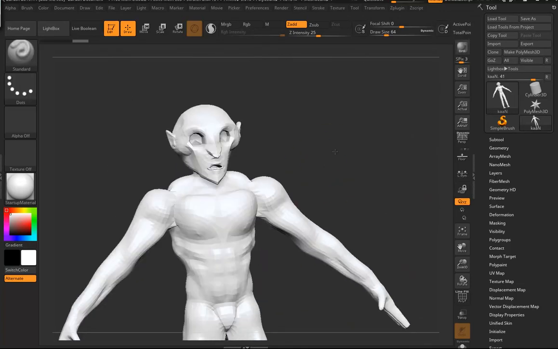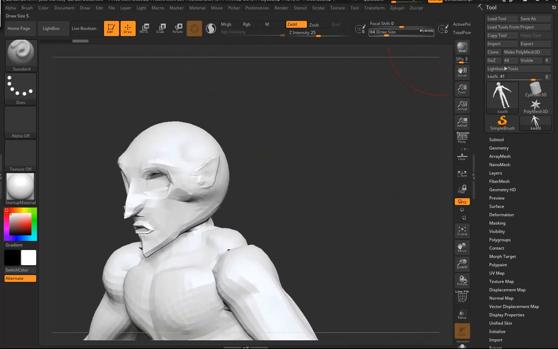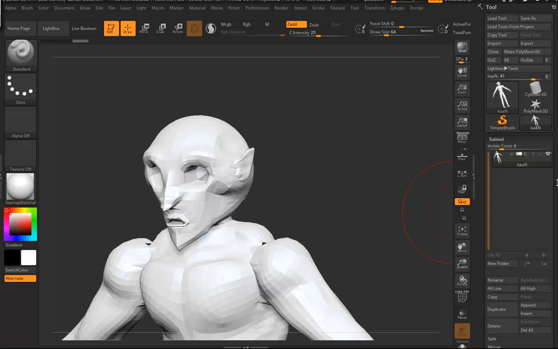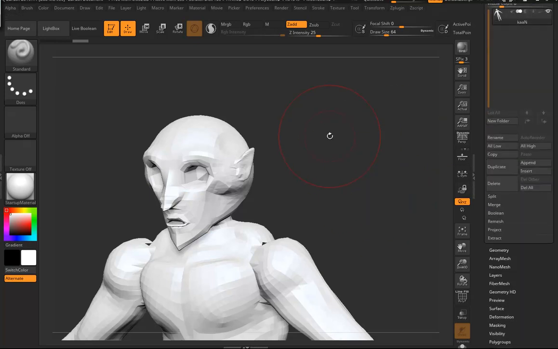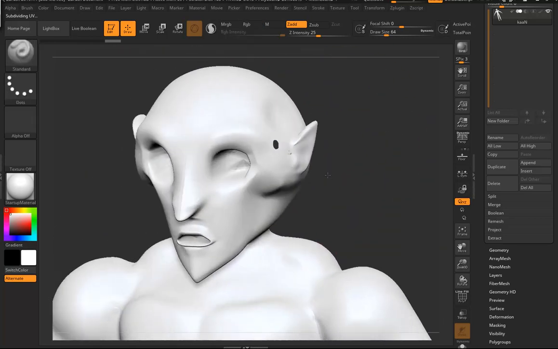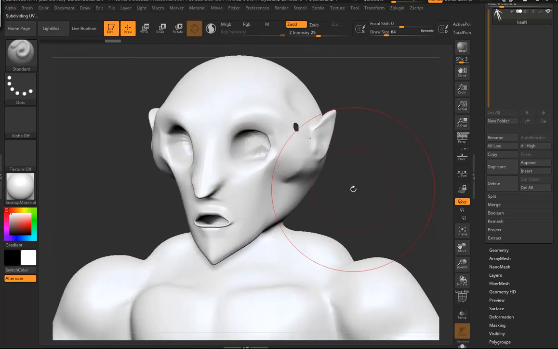Yeah, so what it just did was it went and fixed all the, well, it didn't fix them. It took all the n-gons and converted them into its own geometry. What I'm going to do is go here to Subtool. Let's smooth this actually. Control D, smooth it a couple times. You can actually see there's another problem right here. We have little holes. So there's probably little holes across this thing. So that could be more problems as to why Advanced Skeleton won't work.